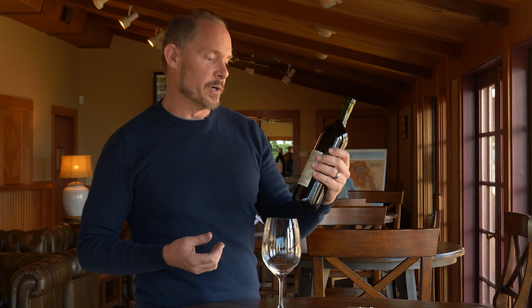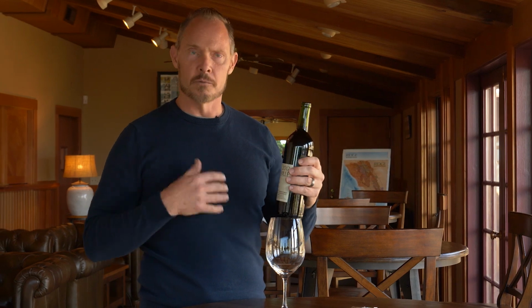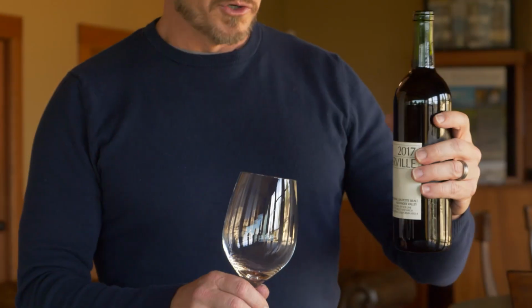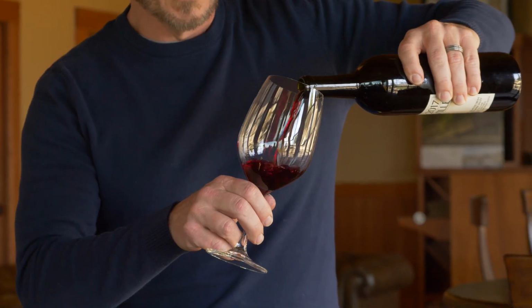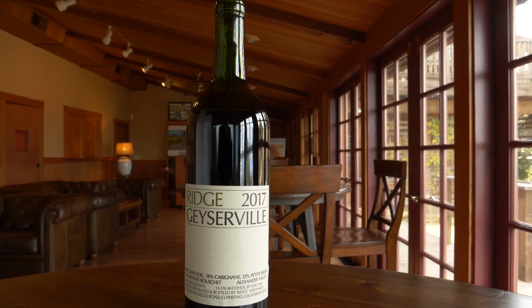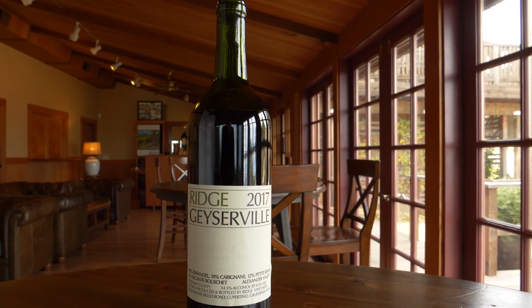And as everyone knows, these old Zinfandel vines are non-irrigated. They basically are just surviving off of whatever rainfall they get in the winter months, and so having good rain in 17 really helped the vines rebound from the drought effect of the prior 5 years. So we got good concentration that summer with really warm weather, a summer with about 30 days worth of temperatures running up into the mid 90s, which Zinfandel as a variety loves. It needs that sun, it needs the warmth.